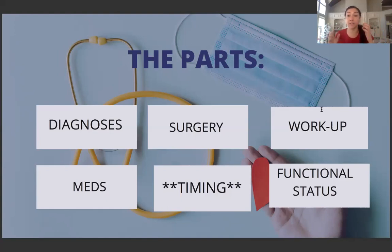And one thing to think about is platelets. So they might have a decent platelet count, but are those platelets functional depending on what medications they're on, okay? Like I said before, do they have cardiologist blessing to stop their blood thinners, okay? Are they on beta blockers, ARBs, ACE inhibitors, calcium channel blockers, diuretics, antiarrhythmics? For the most part, we want them to take their cardiac medications pre-op, but there are some instances where we might not, okay? So looking at all those factors as far as medications and as far as your workup and looking at the timing of everything.